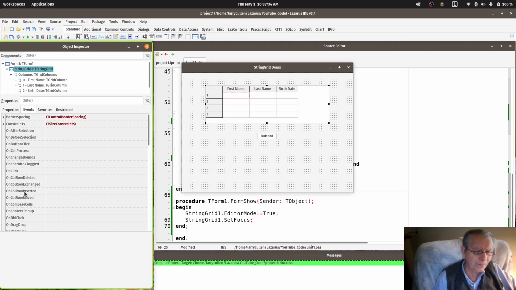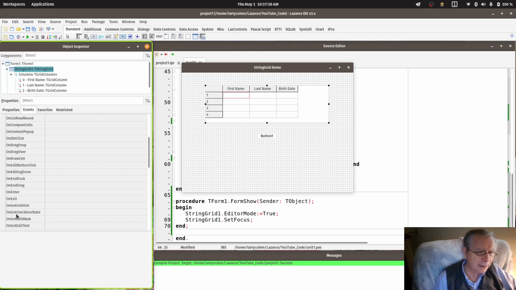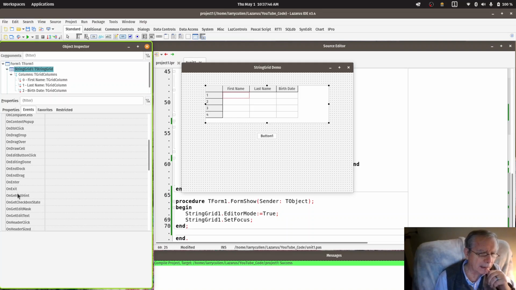Because if you click on these event names and read down below what they do, like, okay, we've used the OnKeyPress event, right?